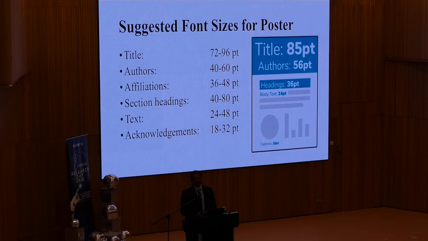Next is affiliation. Typically you use about 36 to 48 points. Affiliation typically will mean hospital or institution. You don't have to put the whole list of the address there. For example, Hospital Putrajaya is only one hospital. You don't need to put Hospital Putrajaya, and then Wilayah Persekutuan. There's only one hospital.